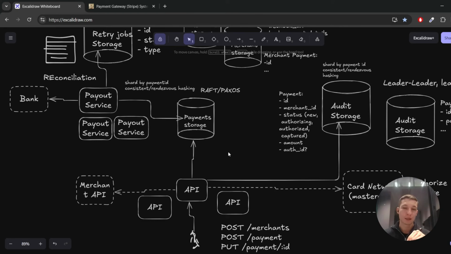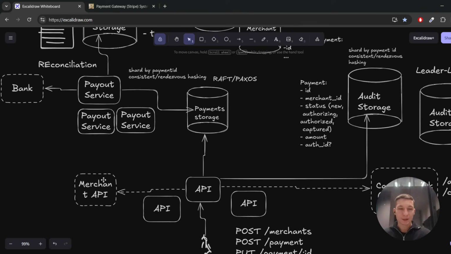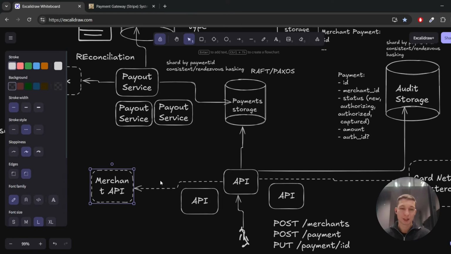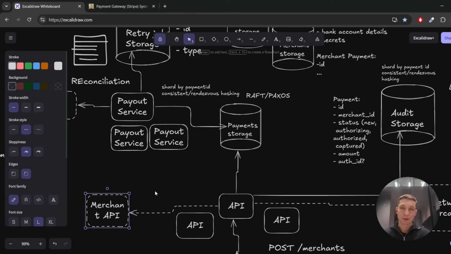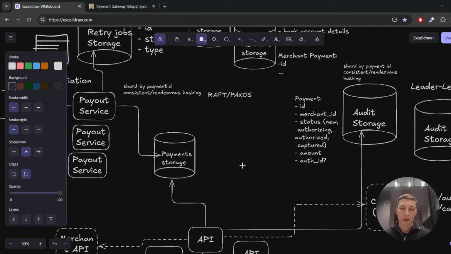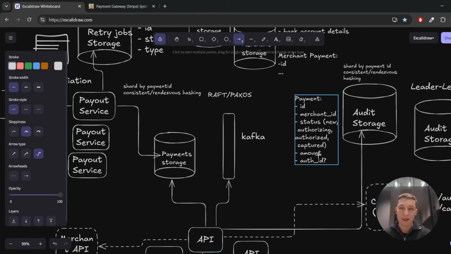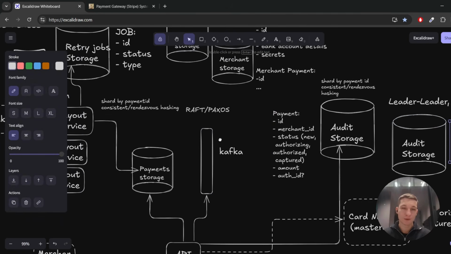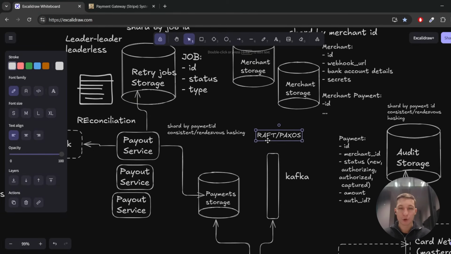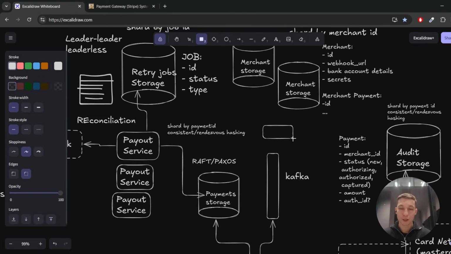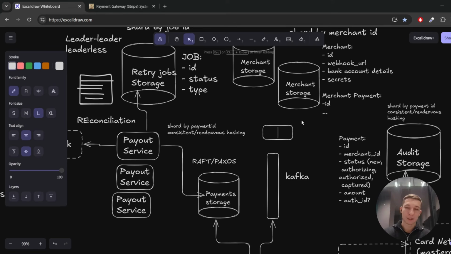Maybe it will be a fourth one, I don't know, sending notification to some notification system, whatever. The common pattern here is to actually introduce a message broker and handle these side effects independently. So what I will do here, I will go ahead and introduce Kafka, because it will not lose data, it has at-least-once delivery. I would push this payment event to Kafka, and I will have a bunch of workers, each worker per side effect.